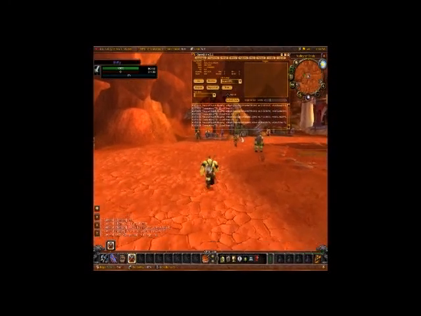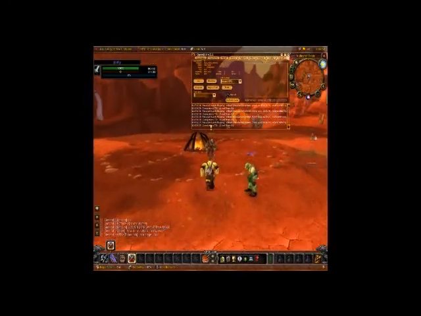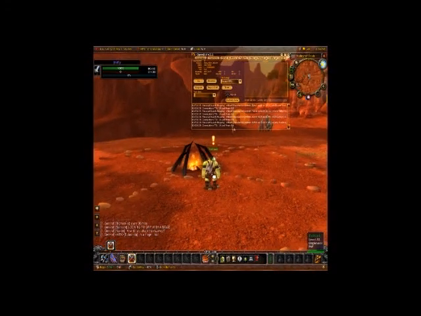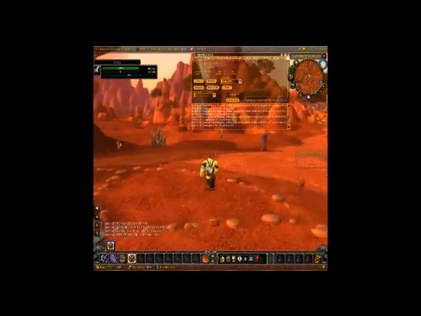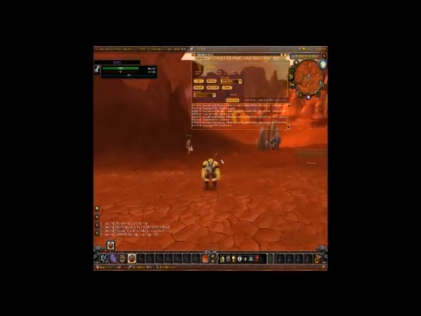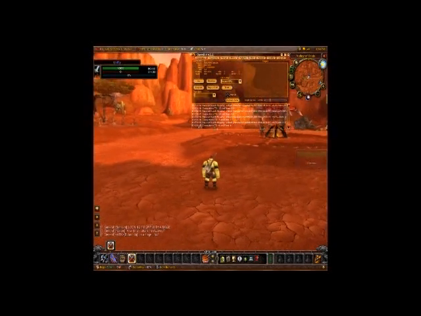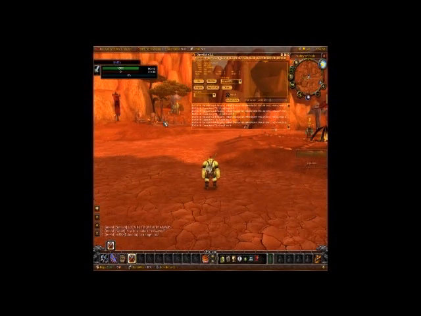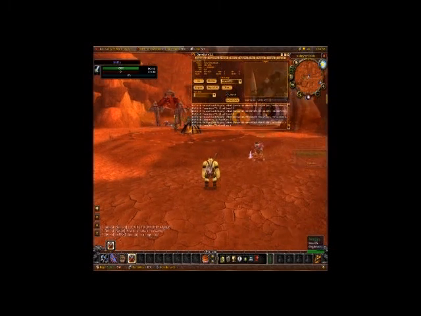I want to make this less bot-like looking. So I'm going to kind of run over here to this circle and I'm going to run back to this guy and make sure that I have a way to him from all directions. Now notice I'm not particularly doing anything, I'm just running around. So now we have the major items that we need for a decent map. The first thing is our graveyards. We want to make sure we map out our graveyards. The next one is our trainer. We want to make sure we have a way to get to our trainer.